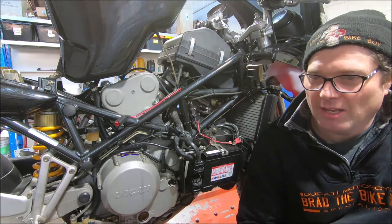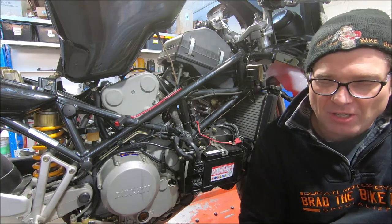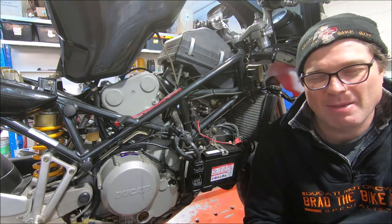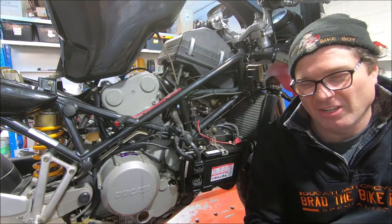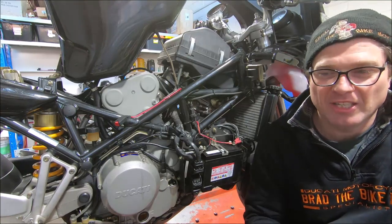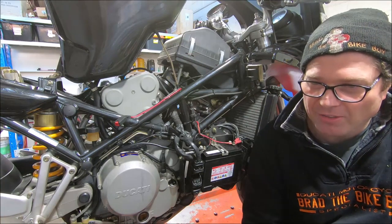So it's a bit adaptable sometimes, and if you can get into the mapping, you could then richen the idle section of the map up. And so when you set the idle mixture, the idle's right, but it's 10 points leaner on the trimmer because you've manipulated the ECU file to give you the result you want. And we used to do that a bit with EEPROM files as well.